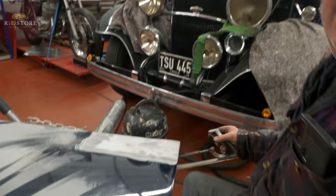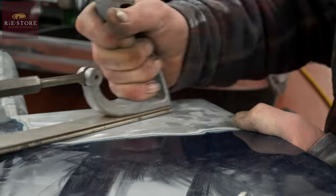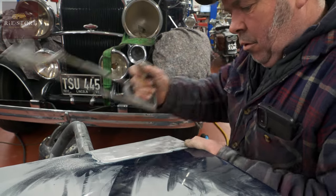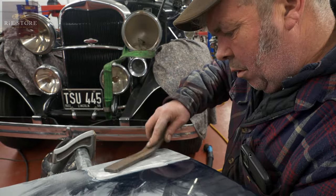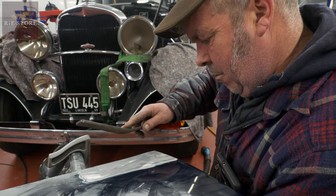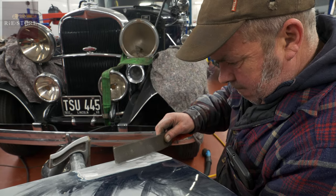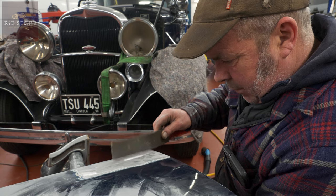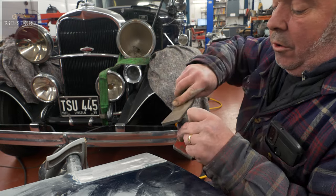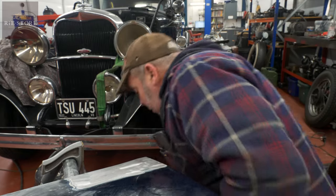It doesn't take a lot because it's only alloy — if it's steel you can give it a lot more welly. If you think you've hit it a bit too hard you can just use your flat or the smoother. What you're trying to do is just pick a point on that to raise it, but if you think you've gone too far you just put the smoother side on and give it a little tap down.